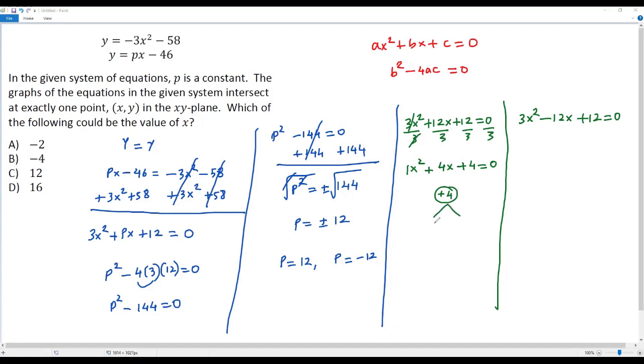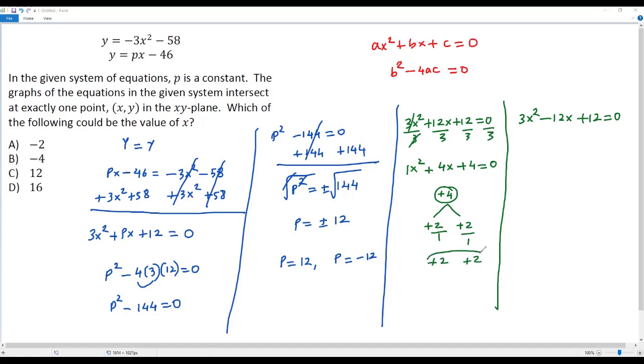Now we have to get two factors over here so that the product of two factors equals positive 4 and the sum of the two factors equals the coefficient of x, that is positive 4. I think positive 2 and positive 2 will work. When I multiply positive 2 and positive 2, that is equal to positive 4. When we add them, that is equal to the coefficient of x, positive 4. Further, we have to divide both the factors by the coefficient of x square, 1. Even when I divide them by 1, still I'm getting positive 2 and positive 2.